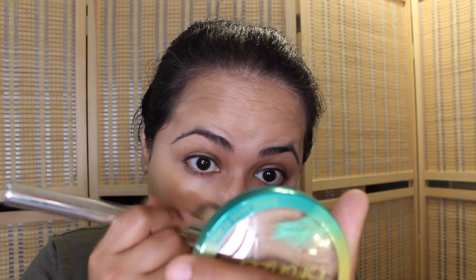For this look, because it is a luminous look, I picked up my L'Oreal Lumi Foundation. I'm mixing in my L'Oreal Sublime Bronze Summer Express Wash Off Face Bronzer Cream in shade Medium — I love mixing these two. And because this is a luminous makeup look, I also added the Becca Backlight Priming Filter. I just mix those on the back of my hand, dab the brush to pick up product, and apply it to my face. I've been doing this for years.